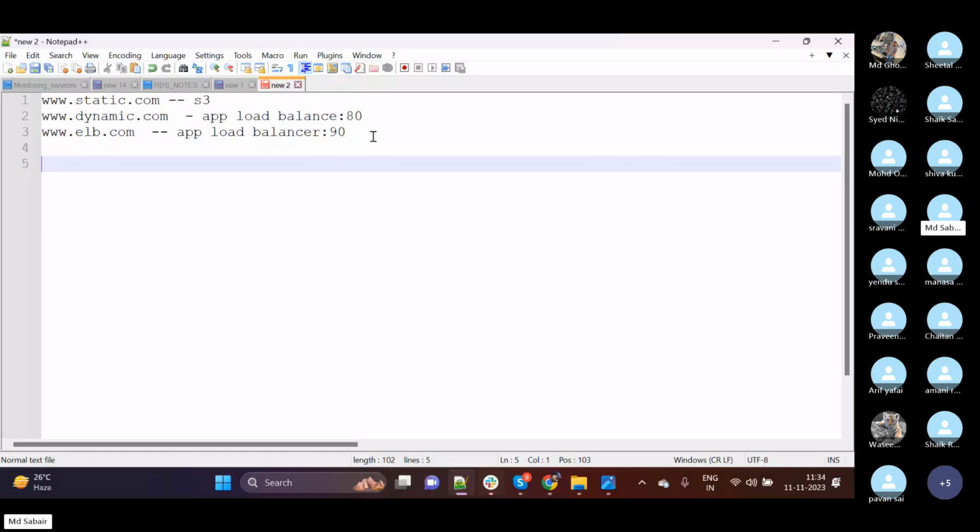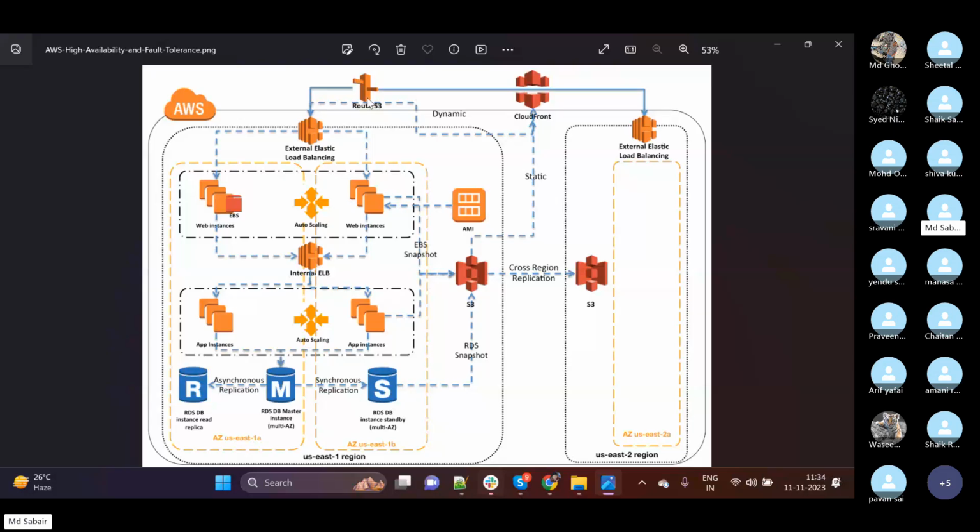For example, is2.com is the domain name for the application. So this application we can map with our Route 53. That's only for reference. We don't have anything over here. This architecture is highly available. This is okay for us.